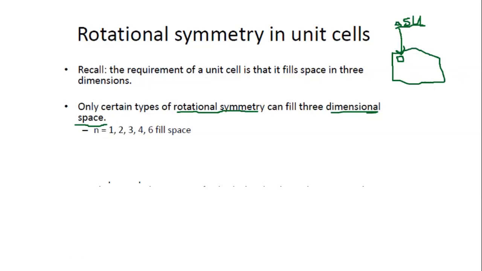Again, the rotational symmetry element doesn't have to be located within a molecule. It can be located in a region of space somewhere in the unit cell. So in our little example here on the top right hand, if I was to draw a 2-fold rotational axis here, it doesn't occupy a molecule or atom's position. It occupies a region of space, and then we generate the symmetry equivalent portion of space on the other side of the 2-fold rotation.